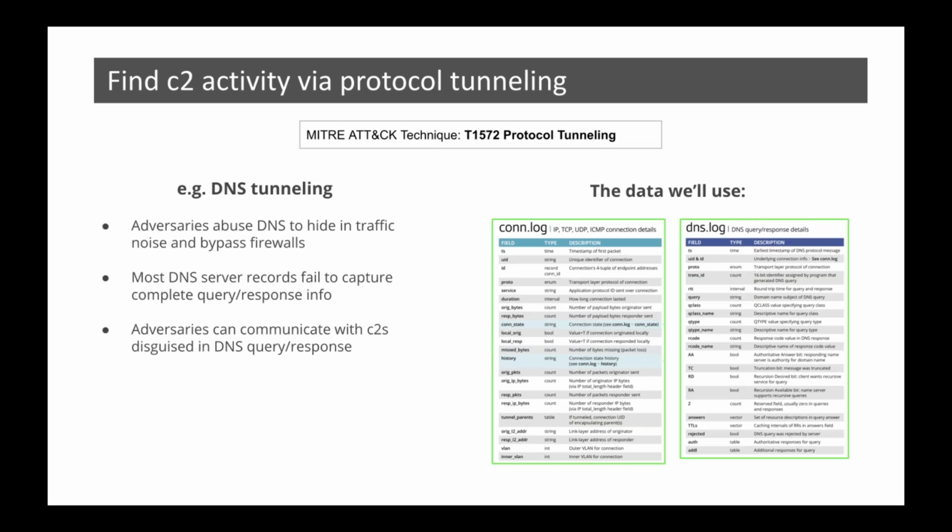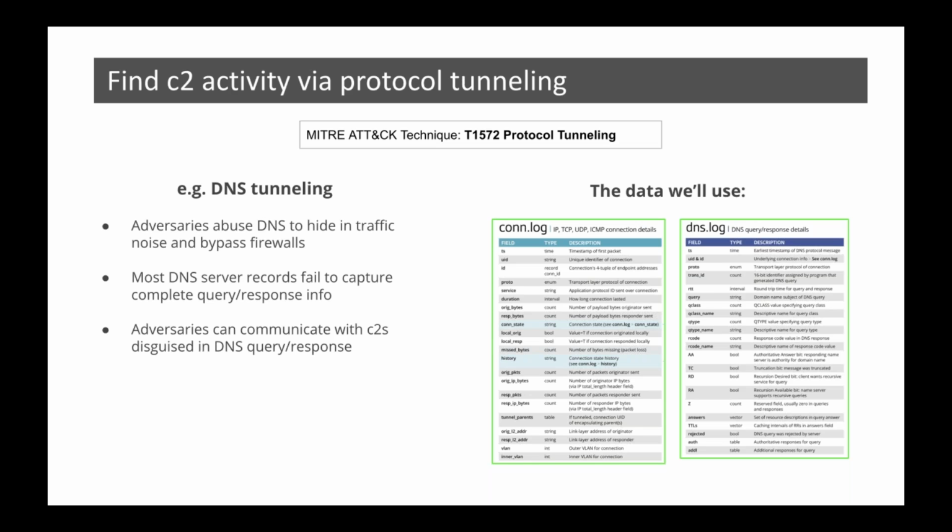But particularly for C2, it can be quite an effective protocol to use because it's so noisy and so voluminous that in many cases you're not going to see it. You're not going to see the forest for the trees, or you're possibly not deeply inspecting this, right? A lot of firewalls will allow DNS traffic to bypass so it doesn't interfere with business operations, things like that.